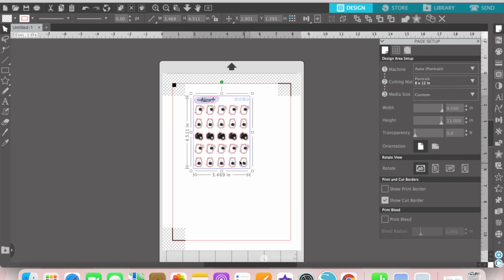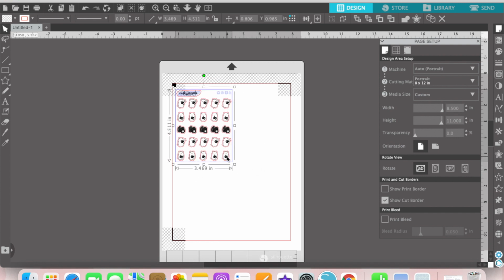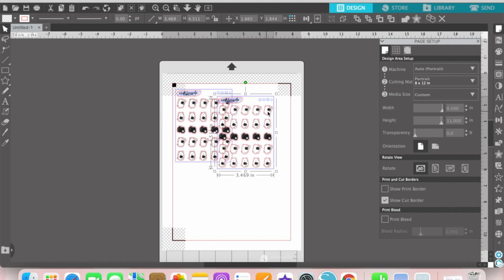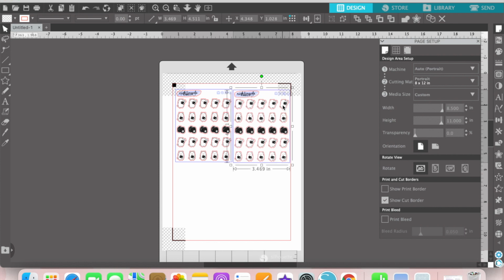Now we can select our sheet, and I put 4 of these on a sheet. The Silhouette instruction manual tells you not to put anything in these gridded corners. I always do, and that's really all I have to say about that, personally.